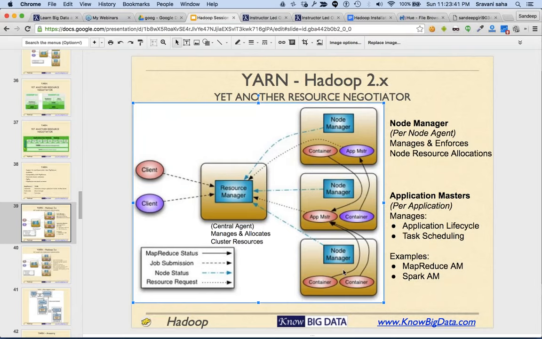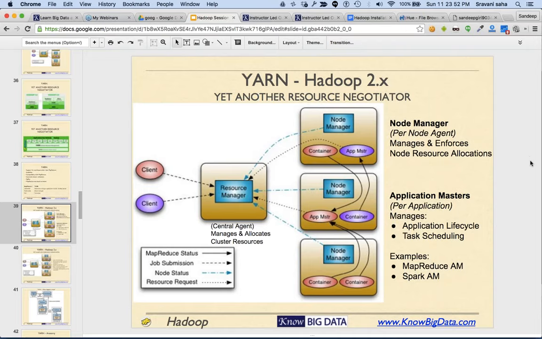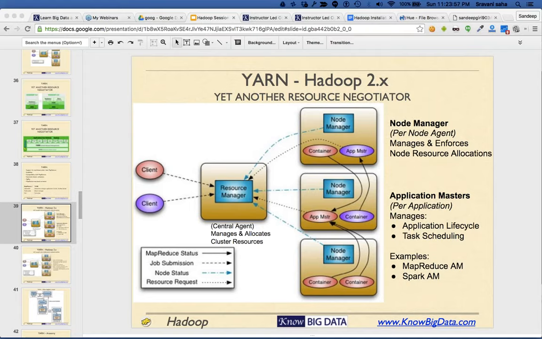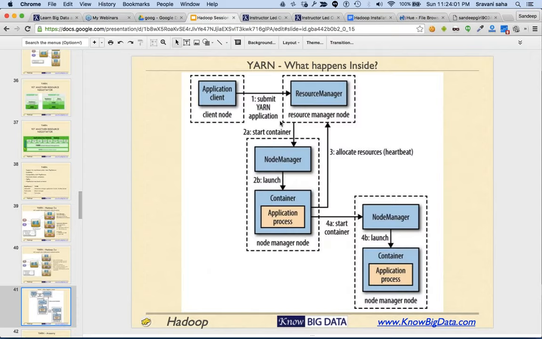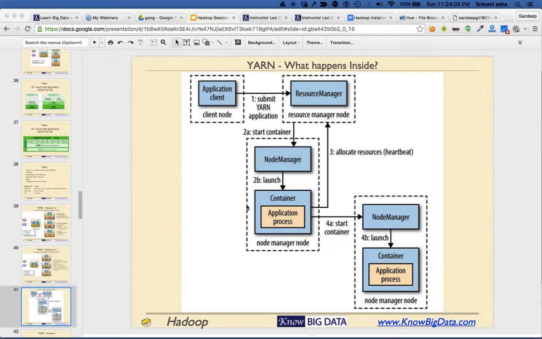In case the application master itself goes down, the resource manager could create the application master somewhere else. All right, brilliant question. Okay, so that was a brief overview of YARN.